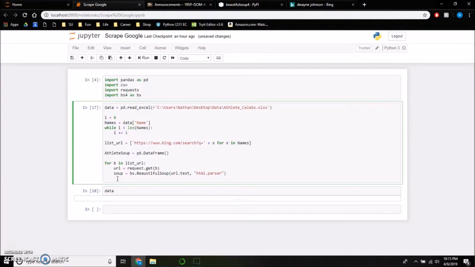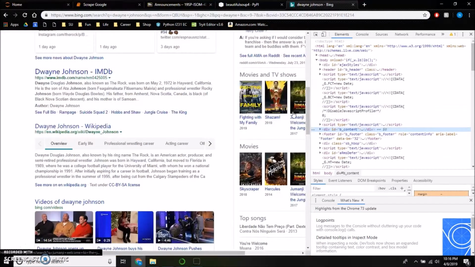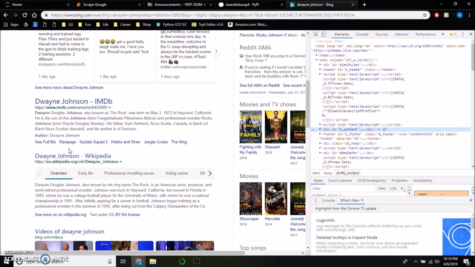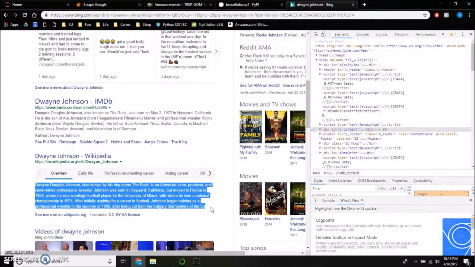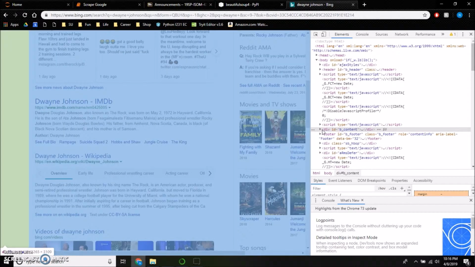Next, we need to tell BeautifulSoup where to pull the text from. We're going to say text results equals soup.find. And this is when we have to figure out what we want to pull. So in our case, let's go back to Bing, and we're going to inspect the page just so we can find out where everything is. As you remember, we want the Wikipedia text. Now I don't want these links, and I don't want all this junk here, and I definitely don't want all these photos and whatnot. So that's why I'm going to inspect, and I'm going to go to the part where that content is.